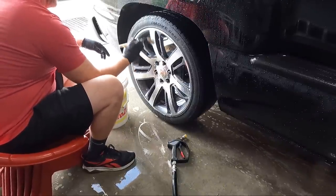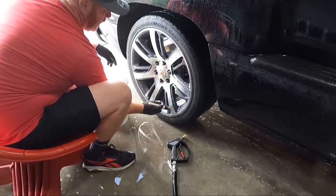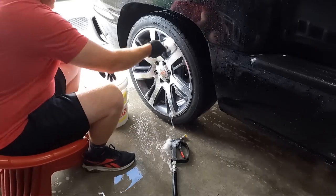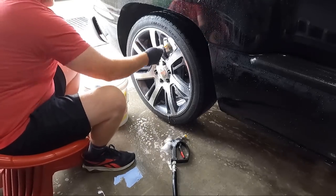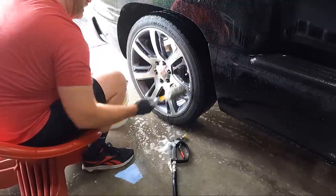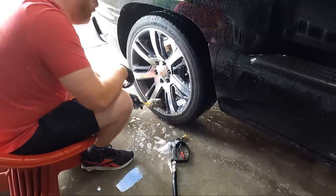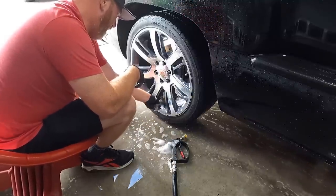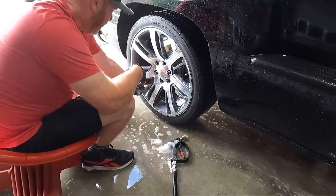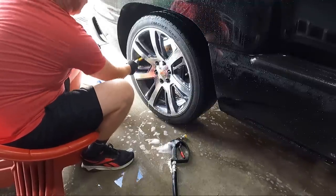Once I do that, this wheel is not going to be the funnest wheel to clean, just based off the fact I use this around Dawson too. Once we do that, I've got this guy to get kind of in the barrel of the wheel, which is nice. Sometimes I use that on the, I've got another one, but it's completely covered in dirt right now, that you can bend, which makes it nice to get behind the spokes. But this works. This is by Chemical Guys too, I believe.